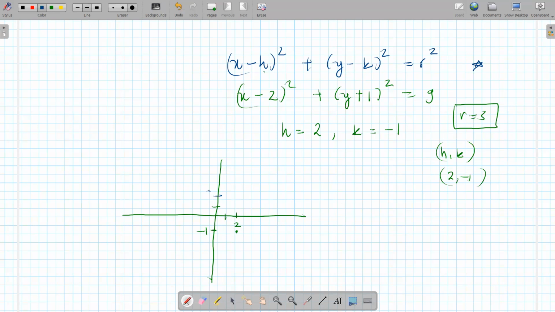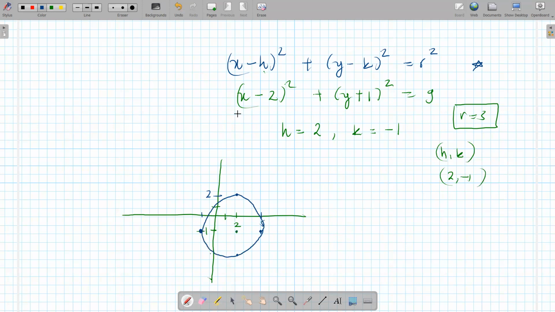I'm gonna go 3 units up. So -1, 0, 1, 2. I'm gonna end up there. Okay, up 3, and then again to the left by 3. I'm at 2, I'm gonna end up at -1 on the x. I'm on -1 on the y. I'm gonna go down by 3 units. I'm gonna end up at -4. Okay, and then finally I'm at 2 units. I'm gonna go to the right by 3. I'm gonna end up at 5. There you go. Those are the 4 points. It's not gonna be super precise here, and then you just join them.